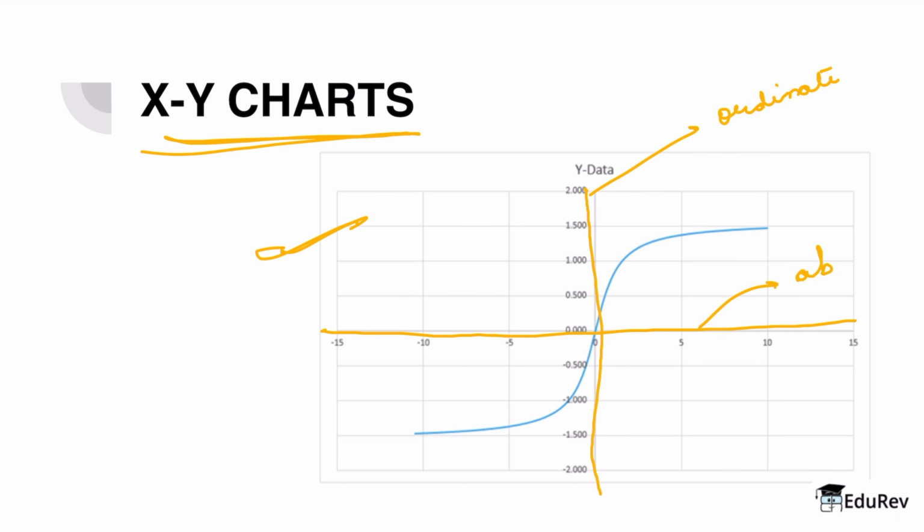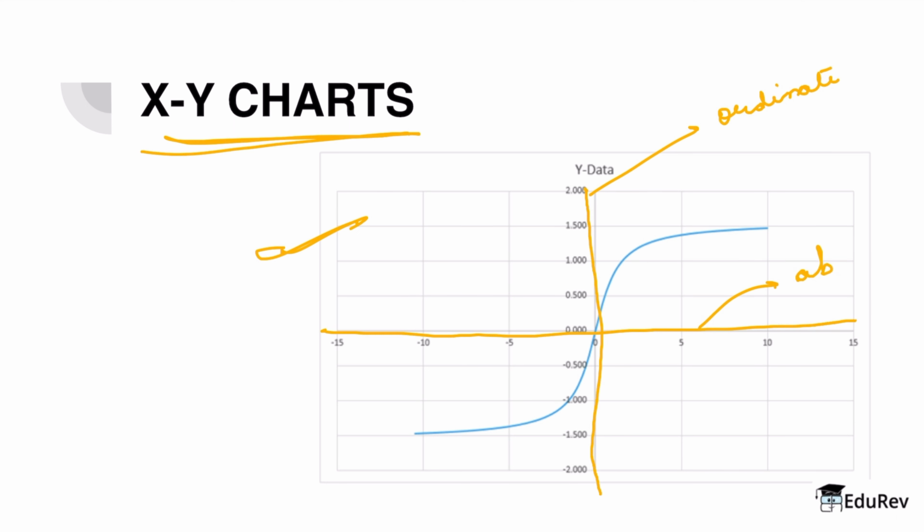From your 0 towards your right-hand side, all positive numbers are there, whereas from this point towards your left-hand side, all negative numbers are there. Similarly, on the ordinate, when I go down, negative numbers come, and when I go up, positive numbers come. Then there will be some data given to me, and I just have to plot the points and join them to get an XY curve.